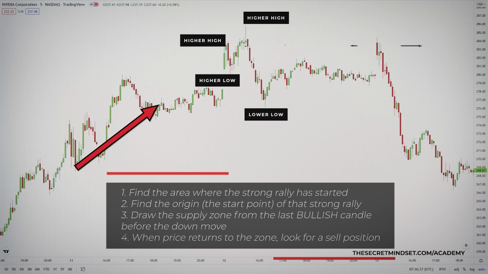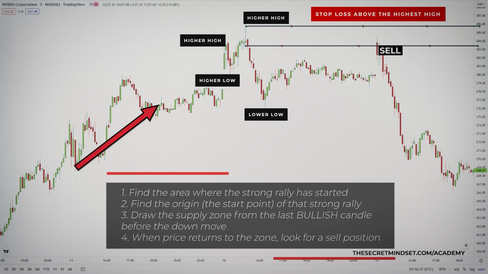You look at the left side of the previous high, where the previous strong down move started. After that, you need to find out the origin of the strong down move. Remember, supply zones are found when the market makes a large down move from a single candle or from a base. You draw the supply zone from the last bullish candle before the down move. This is the price area that could represent the entry trigger. Stop level can be placed above this higher high, while partial profits can be taken at this low and at this low.